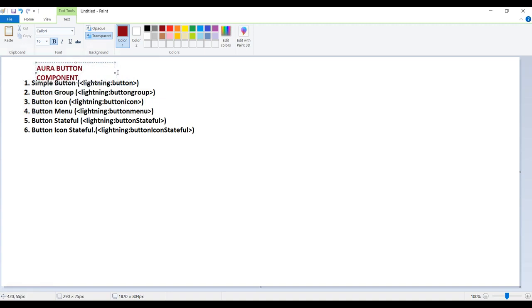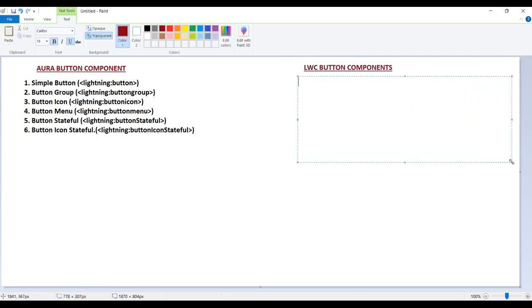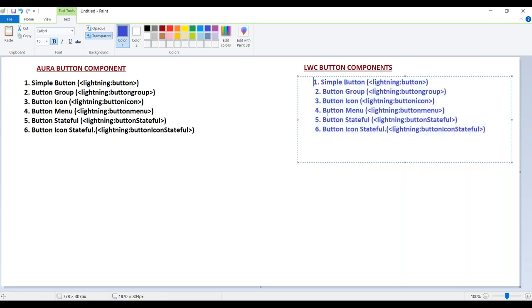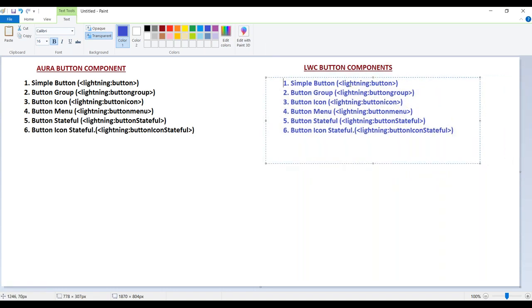As part of ARA, these are the button components. Now, when coming to LWC, how do these button component names look? Let's see how these button components look.